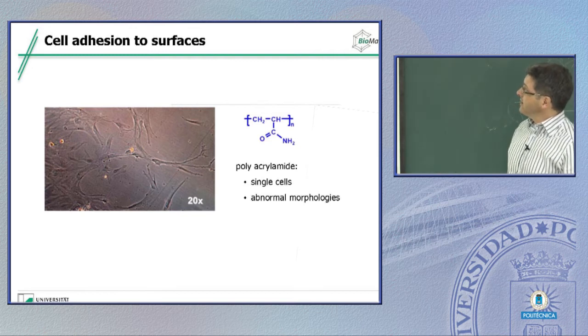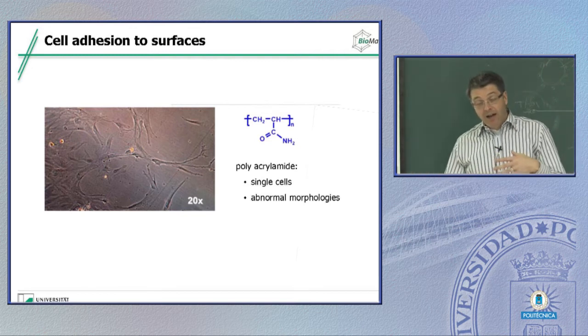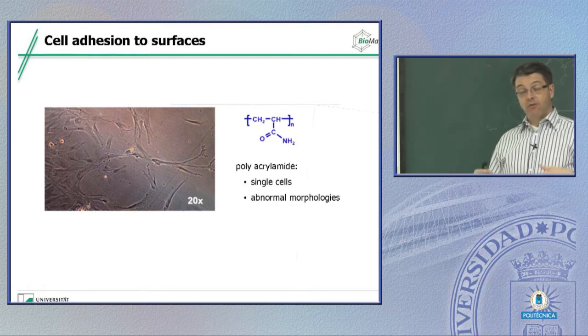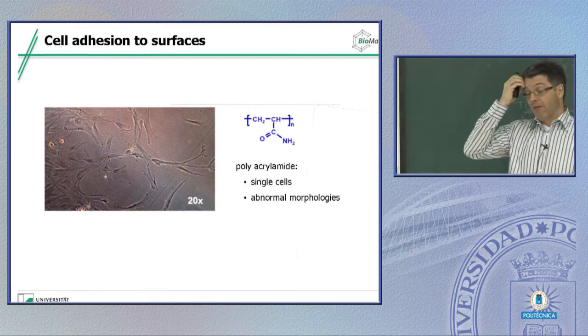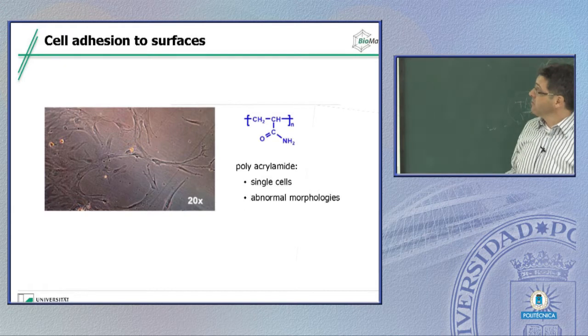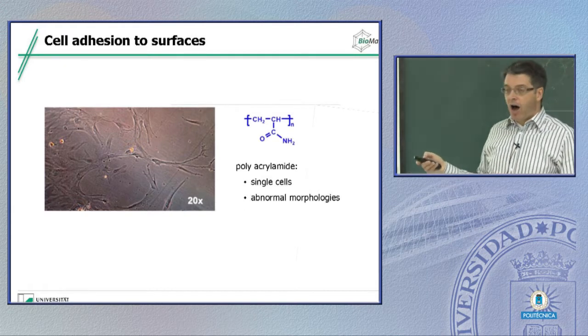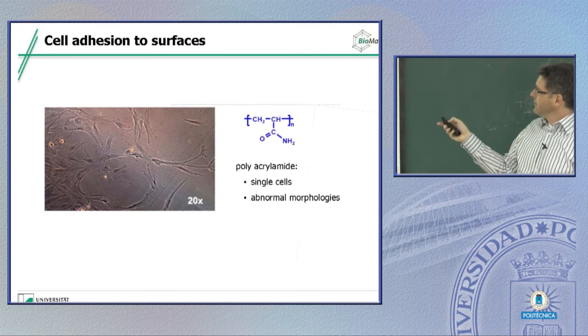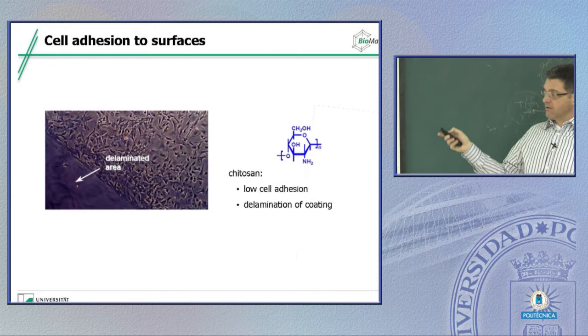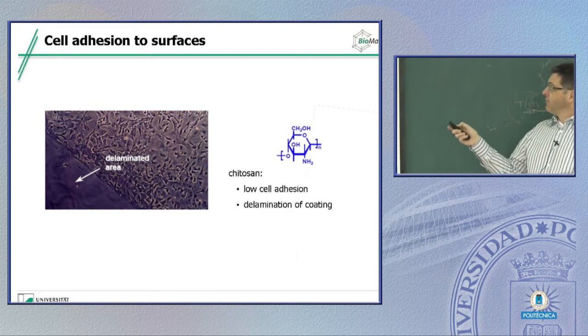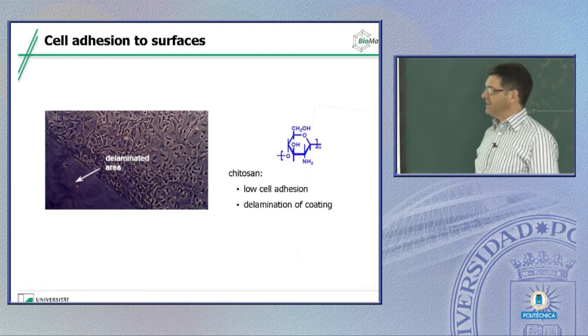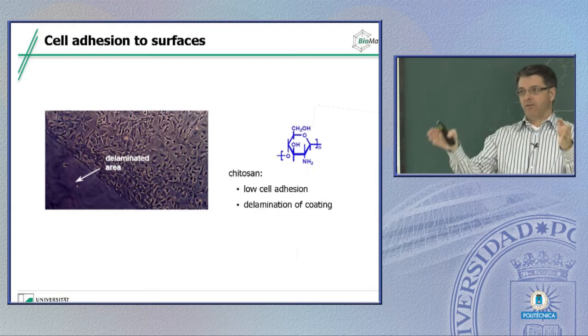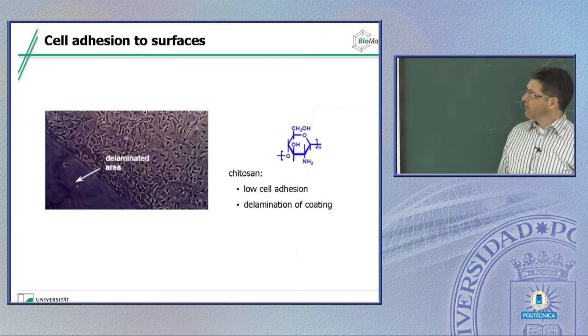So the question is, well, how can we now play with it a bit? And of course, the better option would be to have not synthetic polymers, but natural polymers. And the natural polymer that is used often is chitosan. So this is again the monomer, and it's polymerized. So it's a sugar that's a derivative of chitin, and chitin is the sugar in the shell of prawns and crabs and so on.